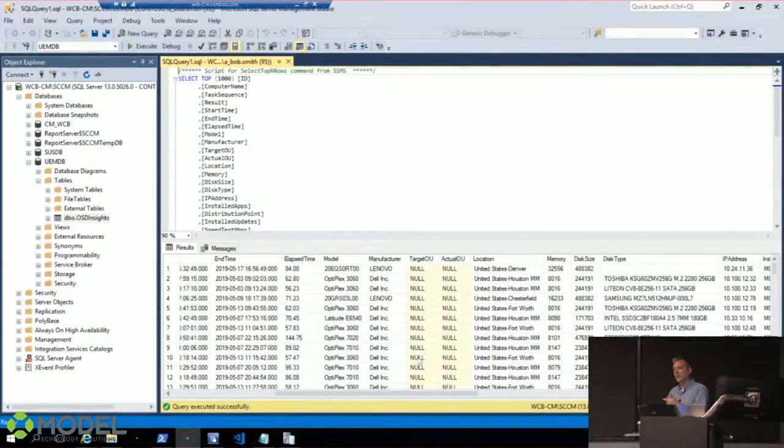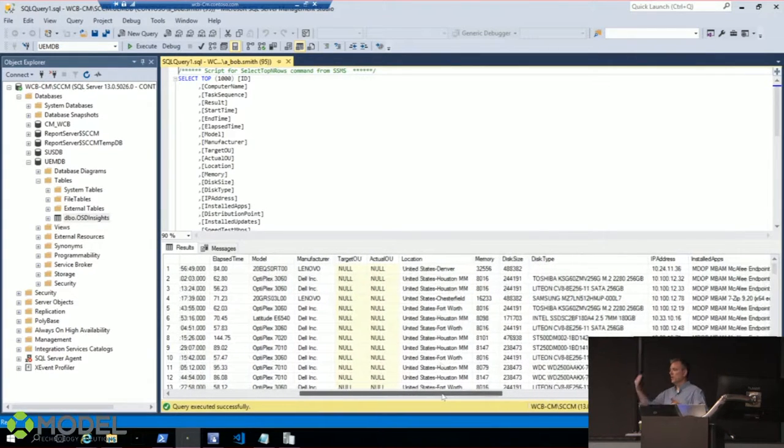Right? So that tells me that the computer already existed, maybe in the wrong OU, and maybe I need to implement a process into my task sequence to make sure it moves objects from its existing OU to whatever your machine object OU variable in your task sequence says, which is fairly easy to implement. But we can also track, is that actually working, right? If it's failing, why is it failing? We can see this is what the task sequence said it should be, this is what it actually is. If those don't match, then we need to go take action and figure out why.